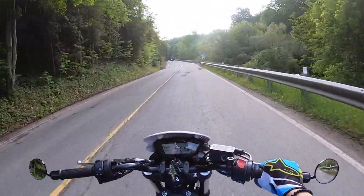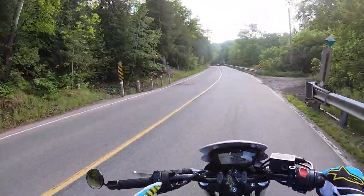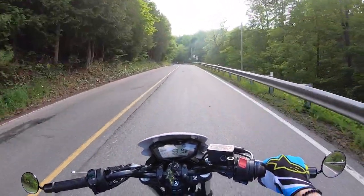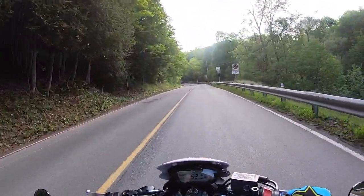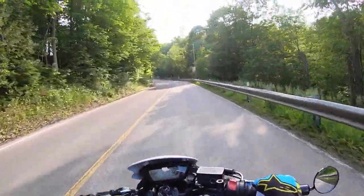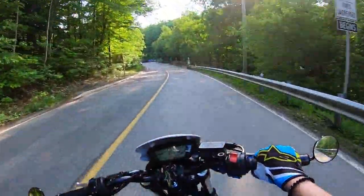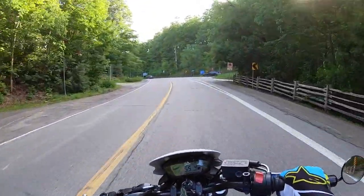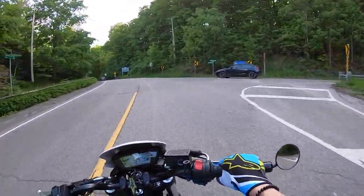But honestly, for me, I love the riding. I love coming down here and going down these roads. It's my favorite place because there isn't too much traffic, there's nice things to see, and there's actually good roads. They're well maintained and they're just well set up, so it's always a good time. And hopefully, yes, you waited for me, thank you.